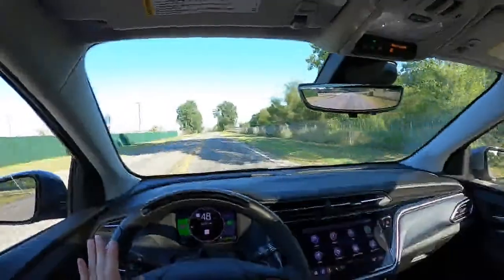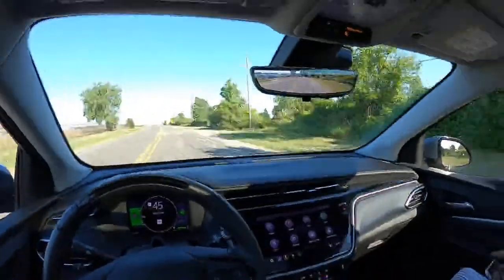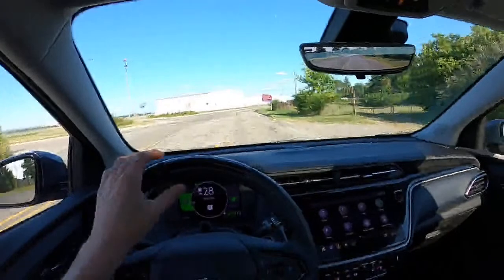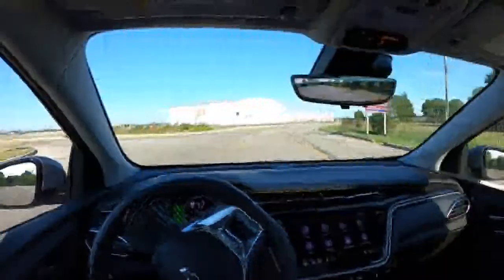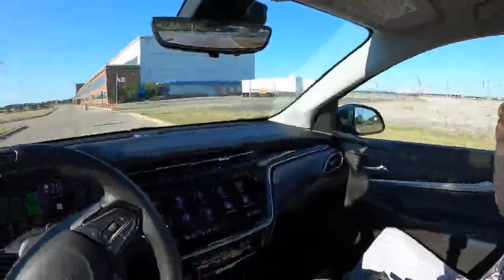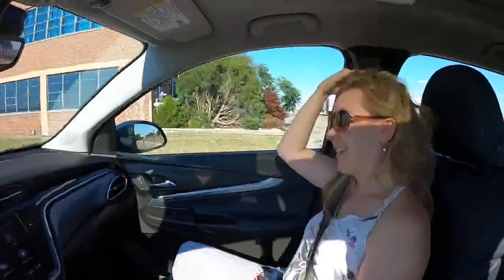A viewer confirms the stream is live. The Bronco Raptor is starting to make its way into press fleets — we'd like to get one of those. It's like someone bought a Bronco but made it wider, taller, and more aggressive. Very reminiscent of the Raptor treatment but in a Bronco.